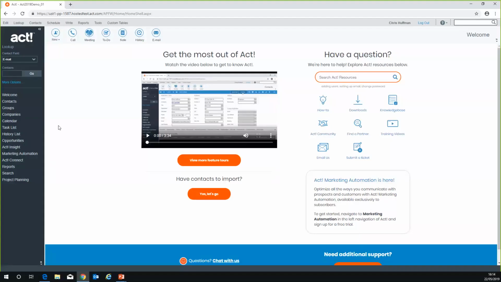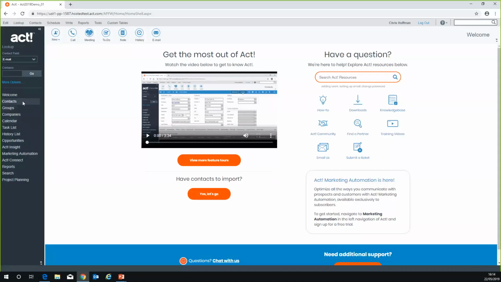Okay, so for anybody who's unfamiliar with ACT Growth Suite, what you're looking at here is the welcome screen that you'll see when you first open the program. I'm using the cloud-hosted version for Growth Suite for the demo today. Now, the left-hand navigation bar here shows the various areas of the ACT program, all of which can be used to record and find that really valuable contact data. But all of the sections that you see here really begin with capturing the initial contact data. So, for example, if you want to do things like schedule activities or create opportunities or set up automated marketing campaigns, you really need to have the contact details first to unlock all of those powerful features.